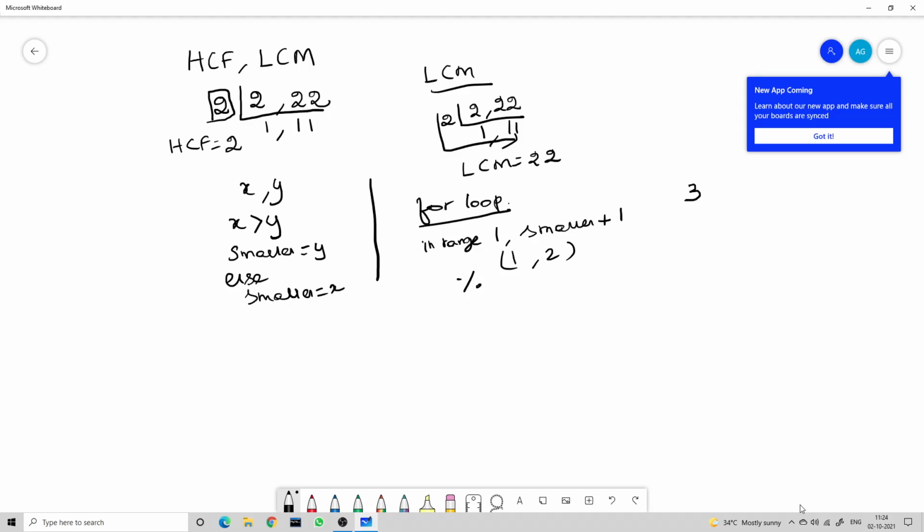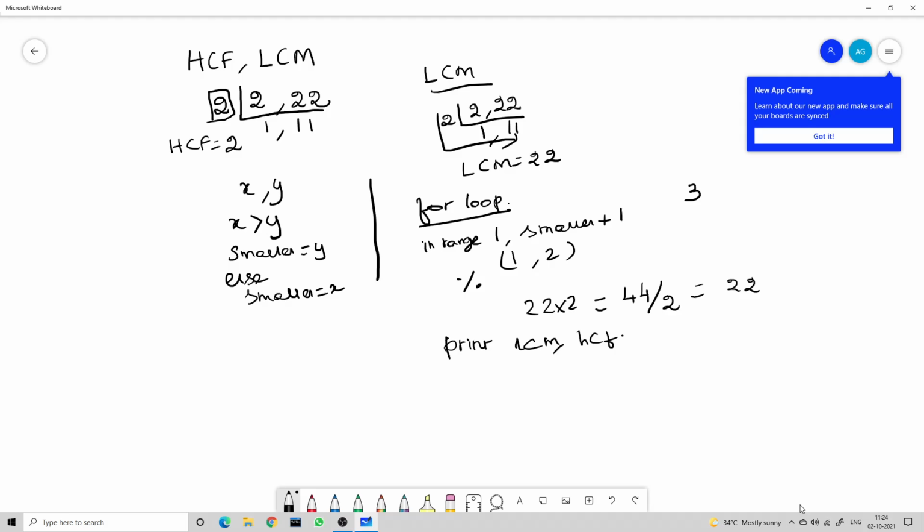Okay, after that, for finding the LCM, I have to multiply these two numbers, 22 into 2, that means 44, and also I have to divide by HCF, that means 2. So the answer is 22. Is it clear for you? After that, you have to print the LCM and HCF.